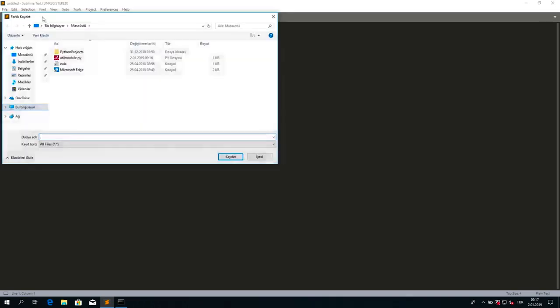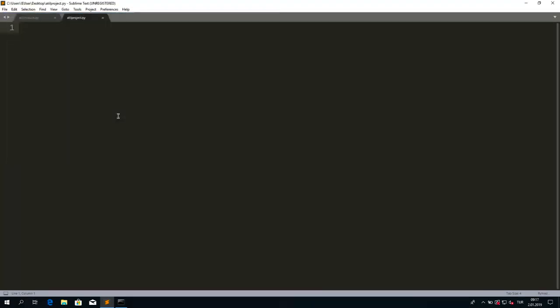And I'm going to save this project as a Python file as well. So I will name it atilproject.py and consider this as a main project. And I want to use my previous module that I have written before in my new project. I can do that, right?